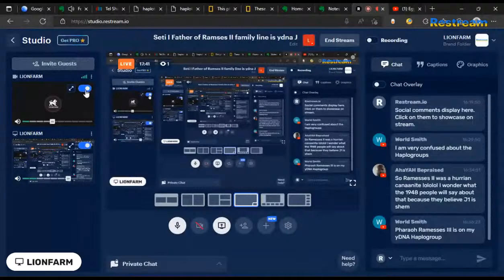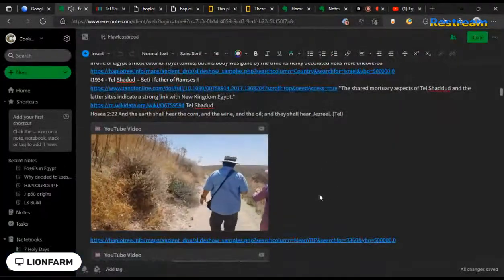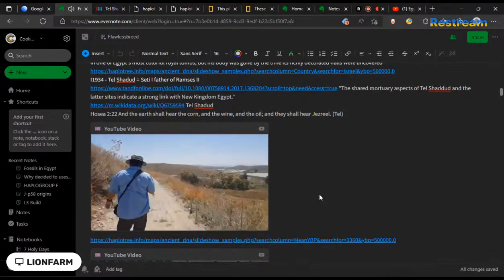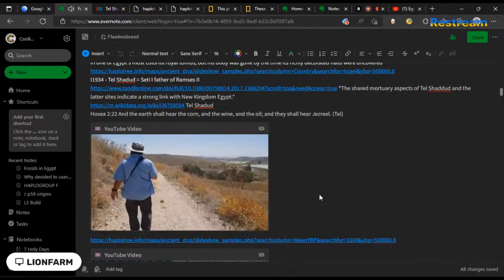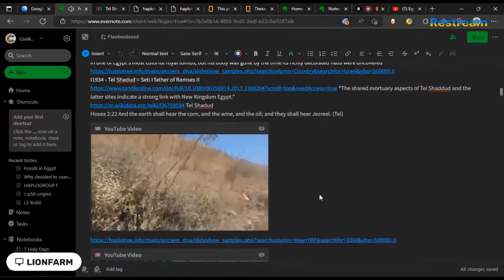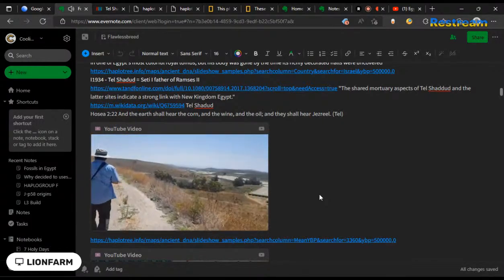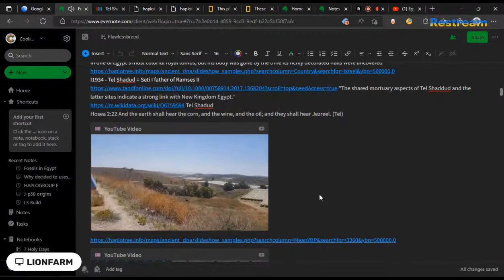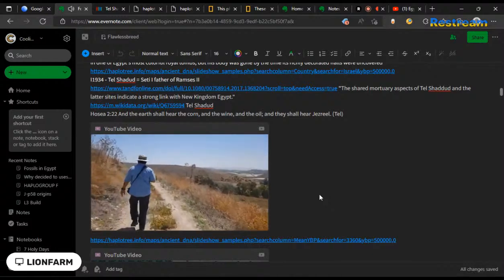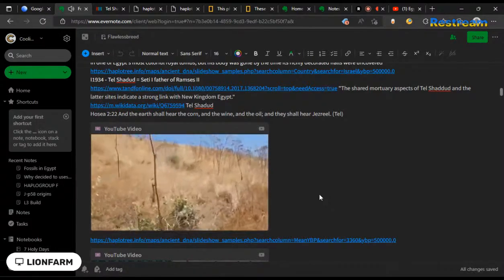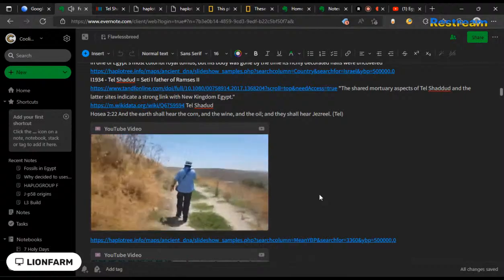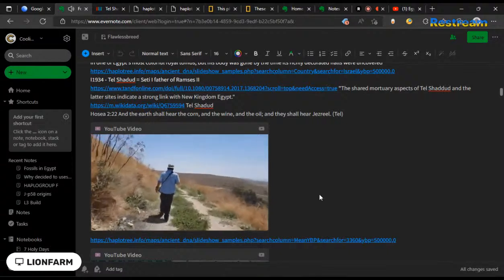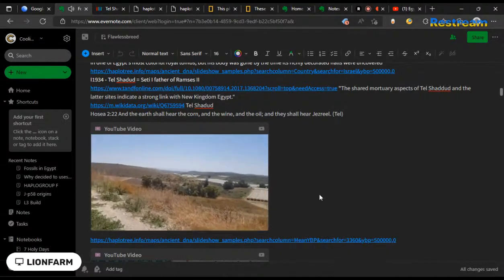What is a tell? Do you want to talk about a tell? Yeah, why not? All right, then. Tel, which is written in Hebrew differently than my name, Tal. A tel is an artificial archaeological mound or a small hill that is man-made. Usually it's like heaven for archaeologists, because the minute they start digging in it, you will find it like a most delicious layered chocolate cake, one layer on top of the other.